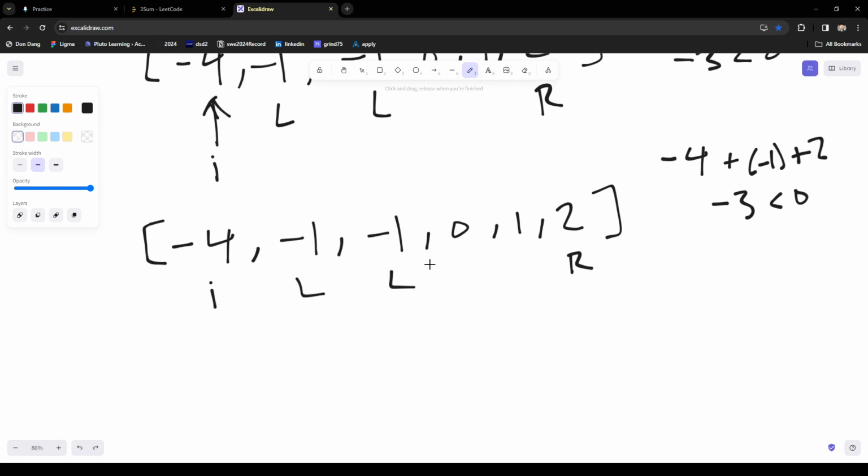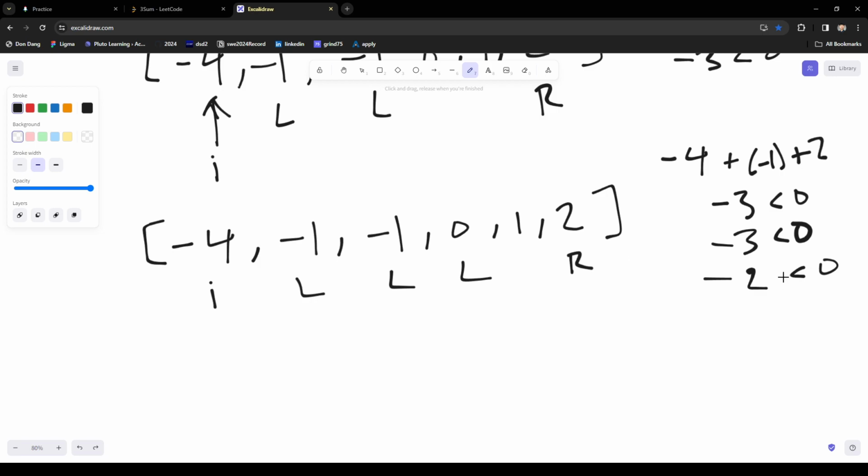And as you can see, we're entering another -1, so it'll be -3, which is less than 0 as well. Then you'll move it over again since it is still less than. And then you're gonna have 0 plus -4 and 2, so you're gonna have -2, still less than 0, right?